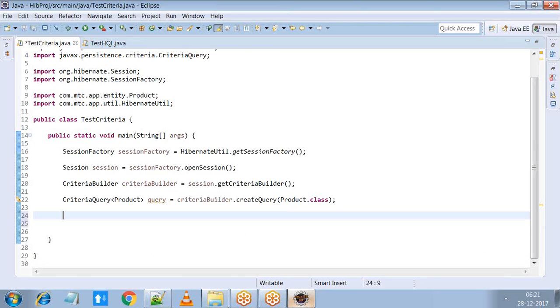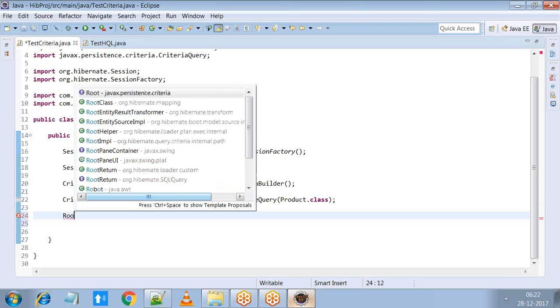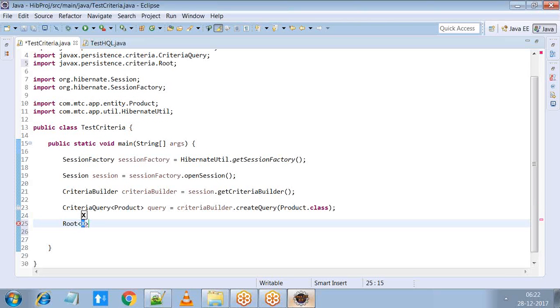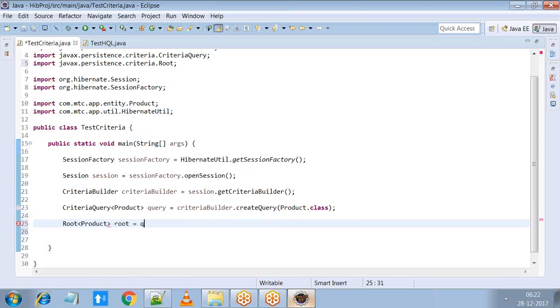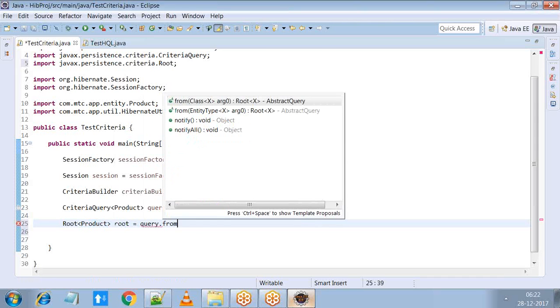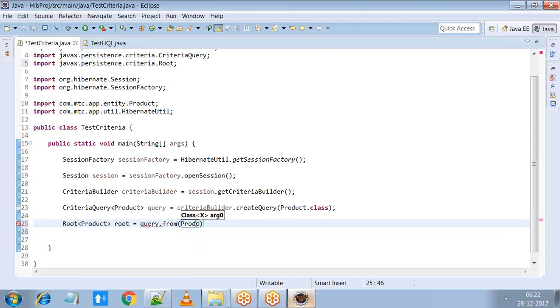Next thing here, we have to set a root. We got something called root. Root is specified as product: query dot from root. What this root indicates, we got some notes on this.